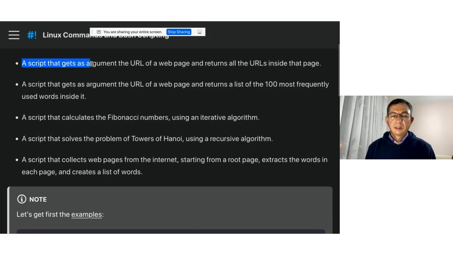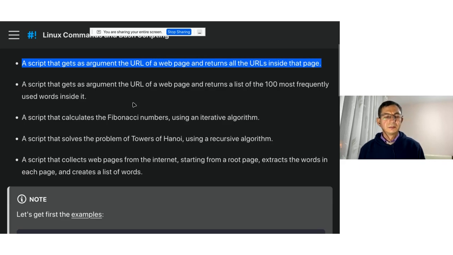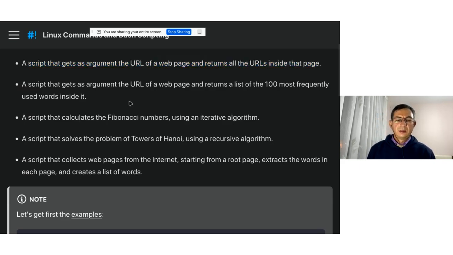We want to make a script that gets as argument the URL of a web page and returns all the URLs inside that page. And then a script that gets as argument the URL of a web page and returns a list of the 100 most frequently used words inside it.